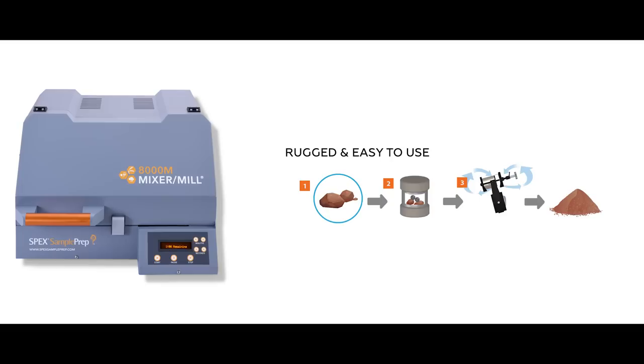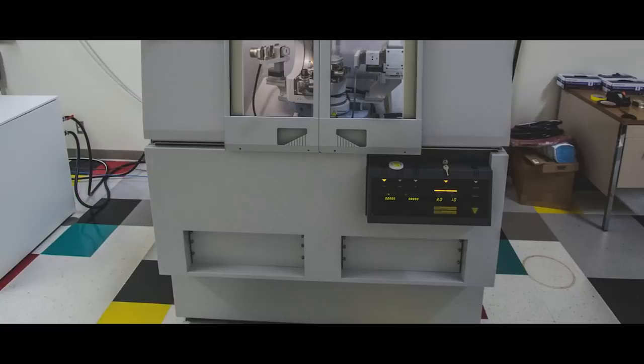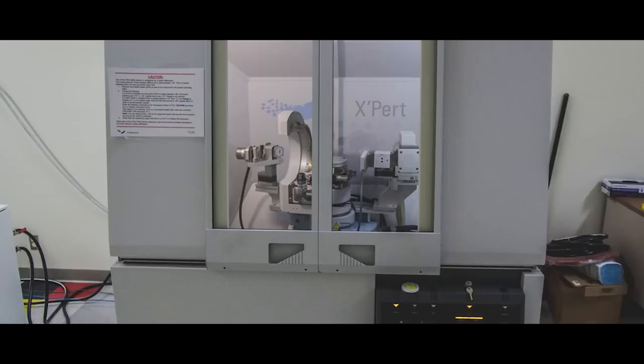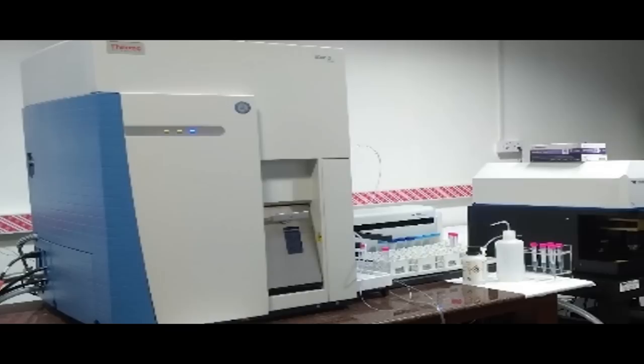Next up was X-ray diffraction. The team took some of the bone fragments and powdered them in a tungsten carbide mixer mill, grinding the specimen into powder to a scale of about 10 microns. Then they took the powder into an expert diffractometer and diffracted X-rays into the powder to get an idea of the kinds of elements or rare earth elements present in the bones. Then they used laser ablation inductively coupled plasma mass spectrometry to shoot lasers and get back information on elements and such.